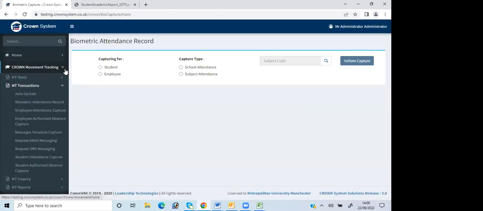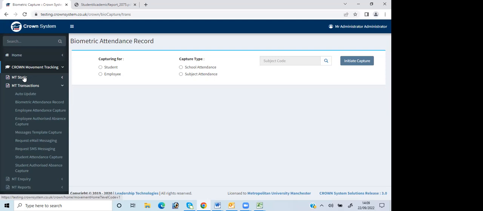If you look at here, you will see biometric attendance record. So we must have gotten the biometric, captured their fingerprints. The system captures their fingerprint. Then anytime you go here, you put your fingerprint, the system will initiate that capture. Or you can download the Excel sheets, capture it on the Excel sheets, do your upload.